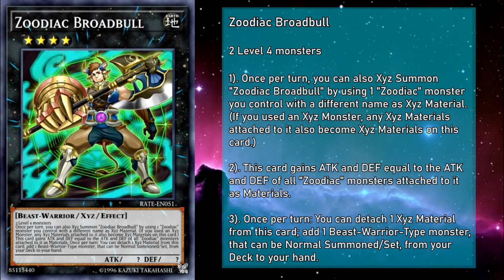Let's start with Zoodiac Broadbull, who requires 2 level 4 monsters as material, and once per turn you can detach an Xyz material from this card to add a Beast Warrior monster from your deck to your hand that can be normal summoned or set. This excludes, like, 7 monsters. Other than that, every Beast Warrior in the game in your main deck is at your disposal.